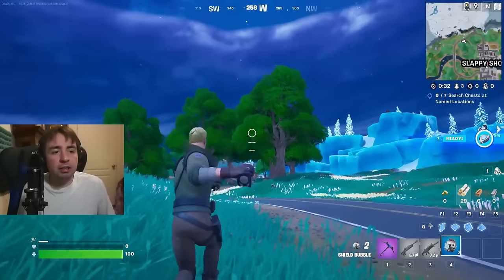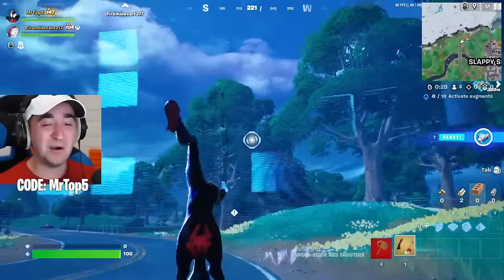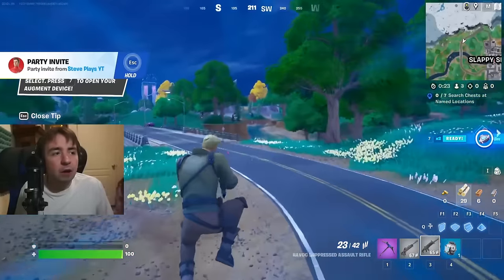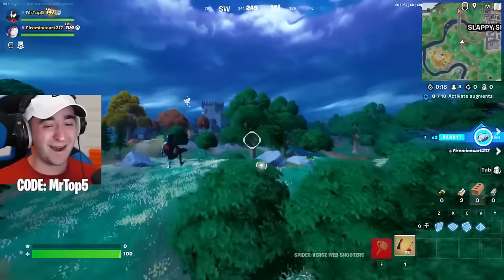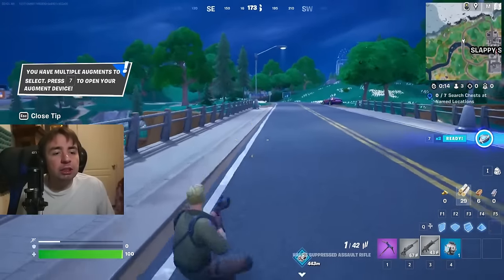I want the new mythic. Stop moving. Oh, you are so gone. 3, 2, 1, see you later, Lux. What the heck? Get back over here. Danger. Get back over here. Oh my gosh, this is amazing. This boss is so stupid. He was literally so fast.